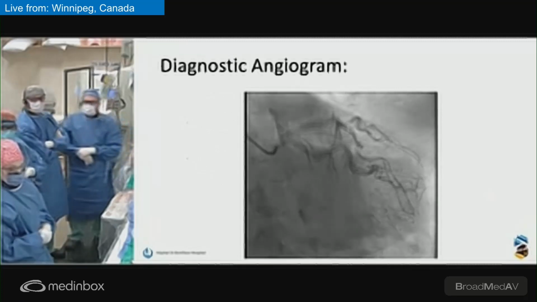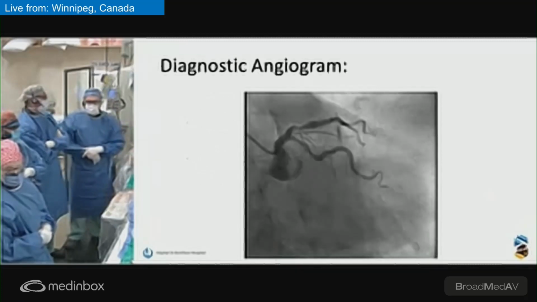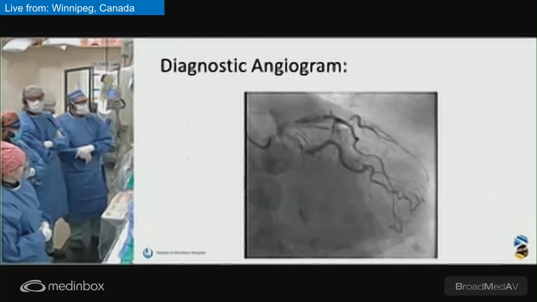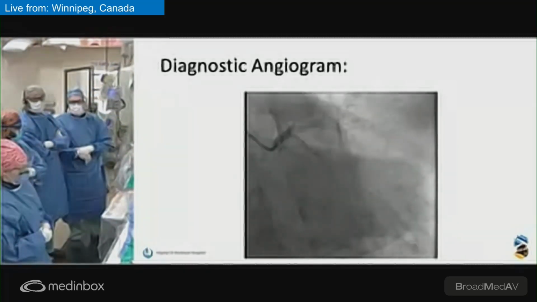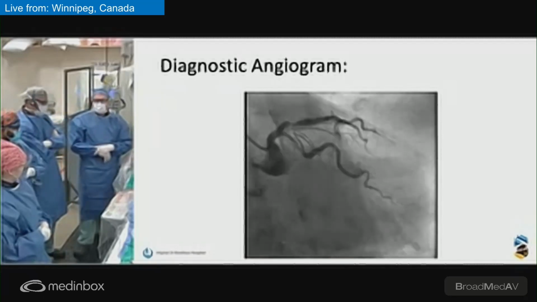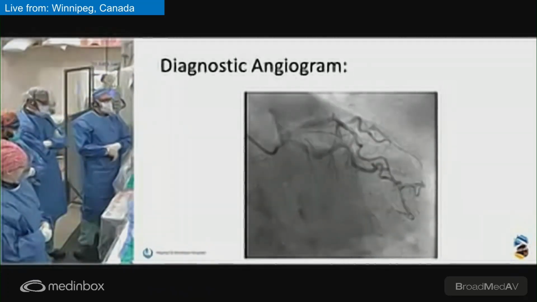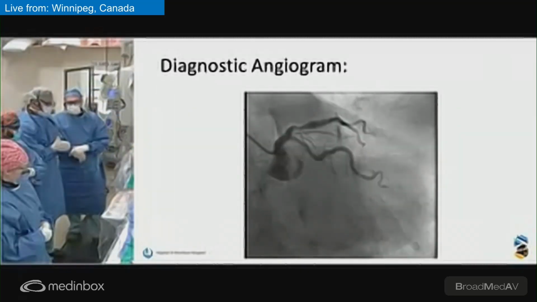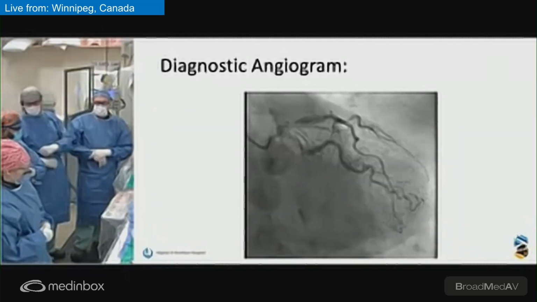So the case today is an 87-year-old patient who presented at the hospital with acute coronary syndrome and was brought to coronary angiography. Past medical history is not really contributory. It does have a history of PCI to the RCA many years ago. And on angiography, you can go to maybe the next slide.